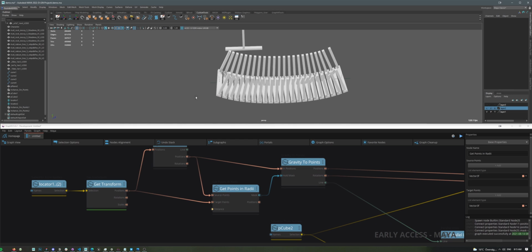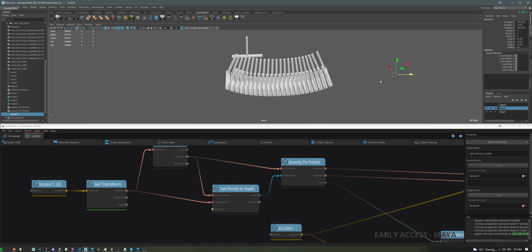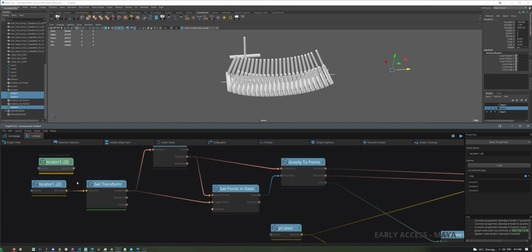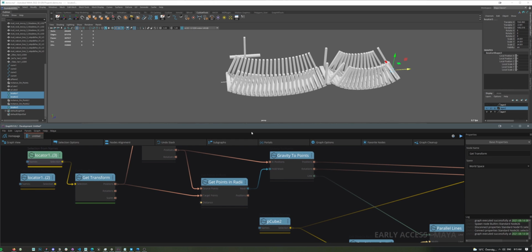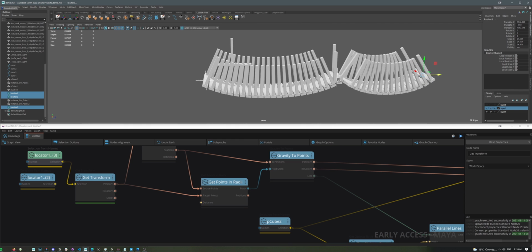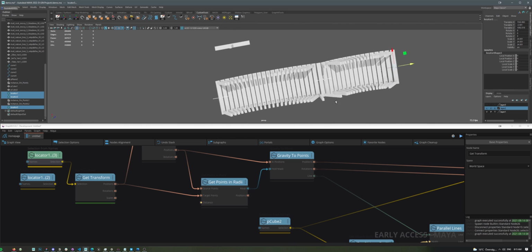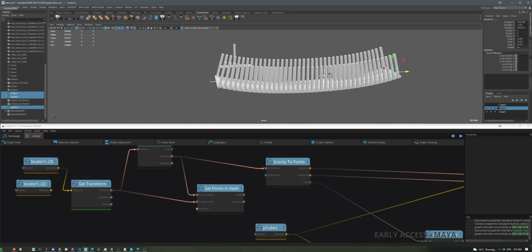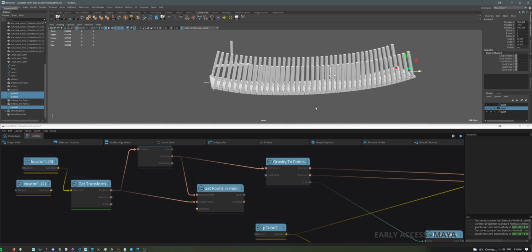But now what you could do is have a third optional locator here, for example. Let's just select 1, 2, 3. And if we drag them here and connect that, as you can see, it's behaving properly. The rotation here is a bit off, but you get the idea. Without this one, it basically doesn't take into consideration anything in the middle.